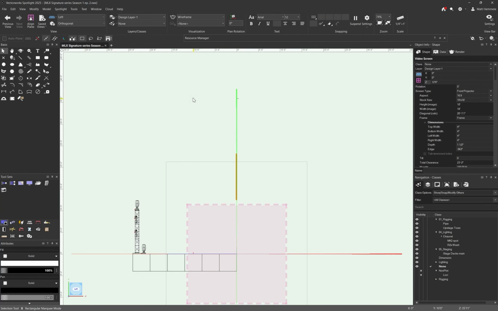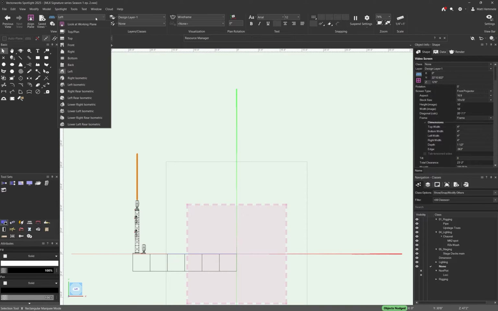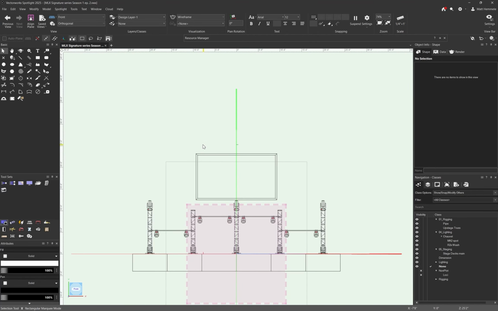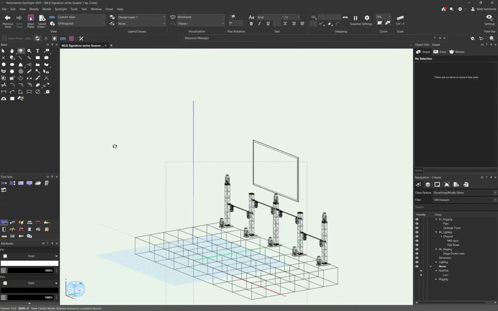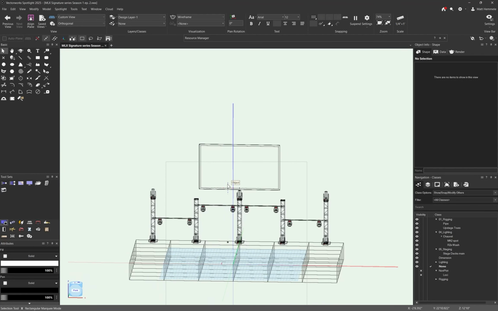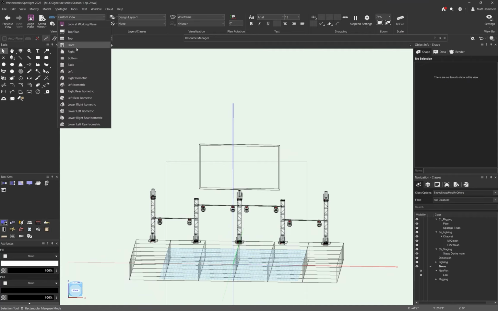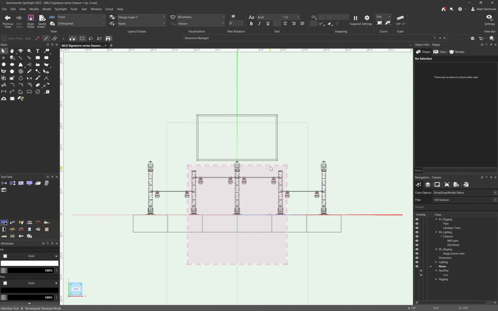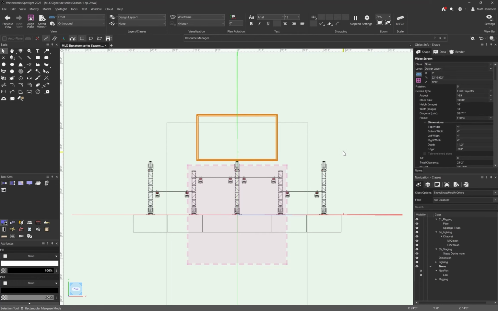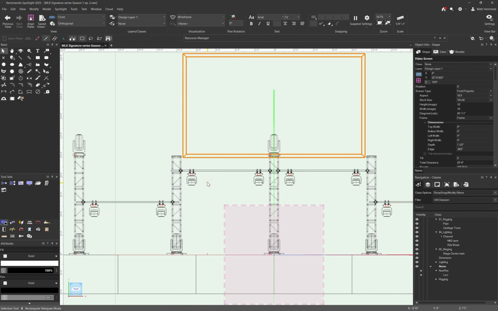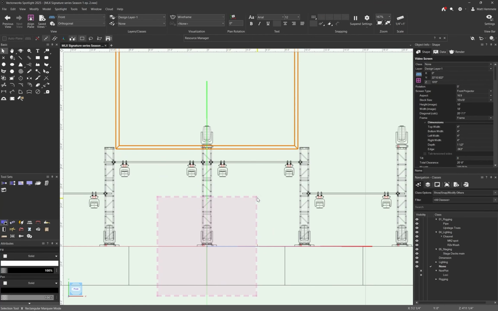And this is a screen that's gonna be hung. There's some steel up there, and the screen's gonna be hung. So we have our screen accounted for. We have our truss. Now, let's just say somebody comes and goes, oh no, the screen has to be 10 feet off the ground. The bottom of the screen has to be 10 feet off the ground. Okay, all right, no problem. So the bottom of the screen is 10 feet.